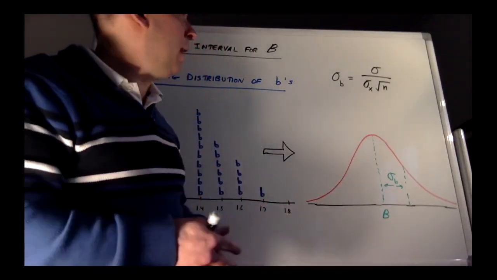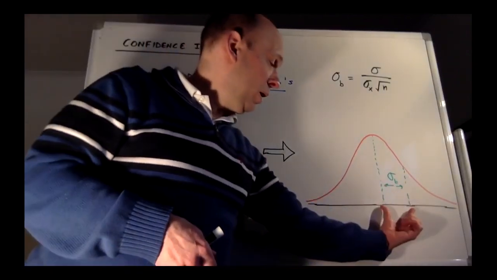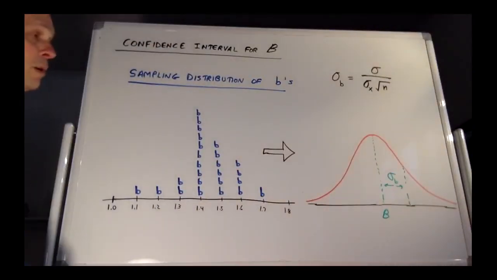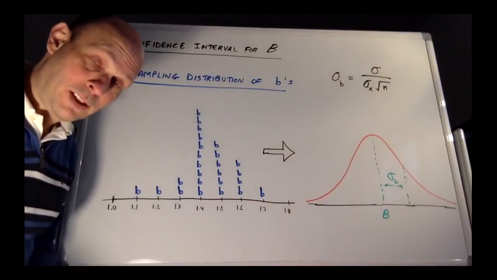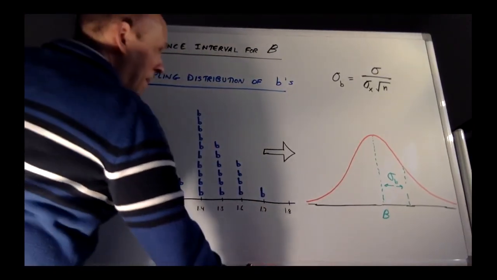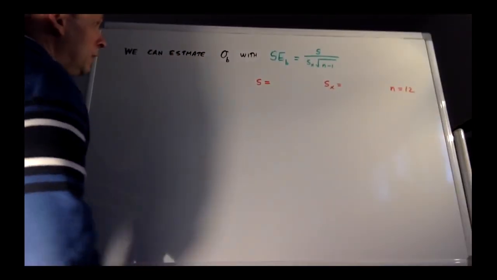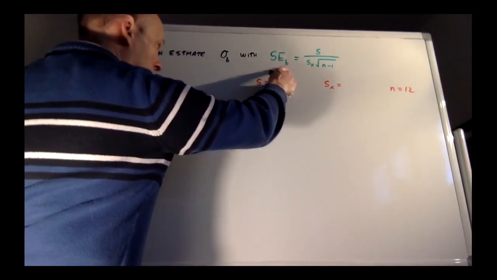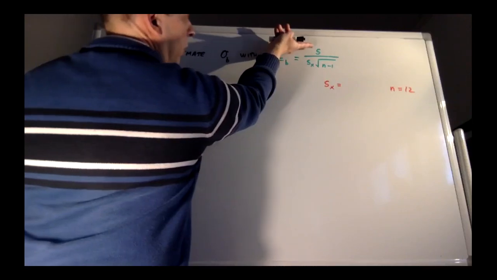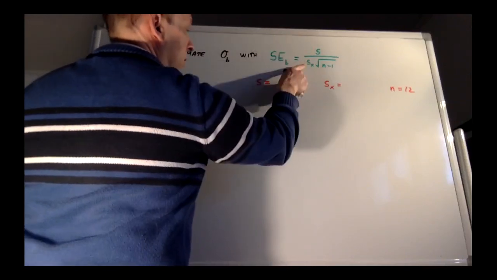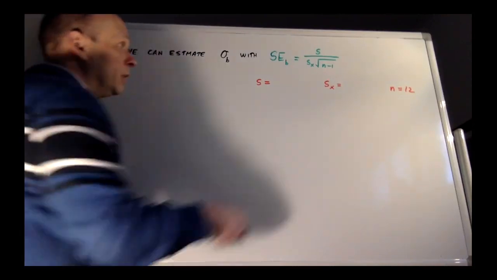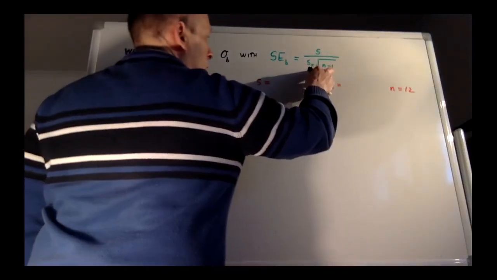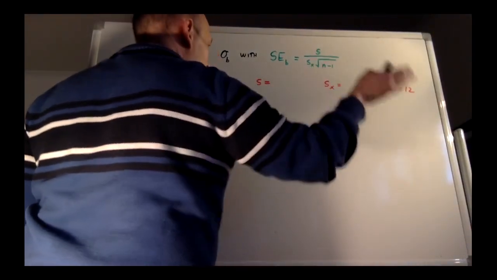Okay, but of course, when we do that, we're going to get an estimate for what we really want. So the standard deviation of the B's is what we want. We'll estimate it with what we're going to call the standard error of the B's. So that's what we're going to do next. So we can estimate this with, like I said, the standard error of B. So we're going to replace or estimate sigma with S. We'll estimate the standard deviation of the X values with the standard deviation of the 12 X values in our sample. And then we'll multiply by the square root of n minus 1 instead of the square root of n.